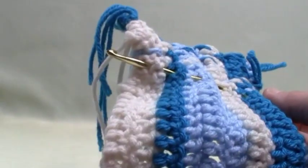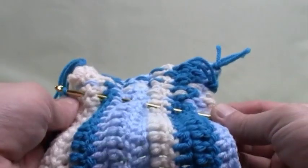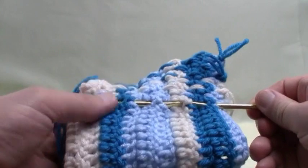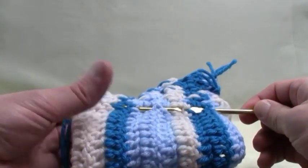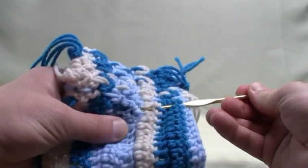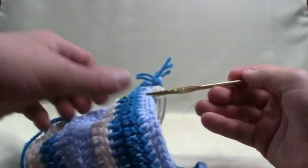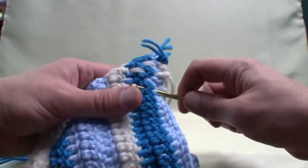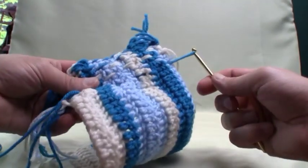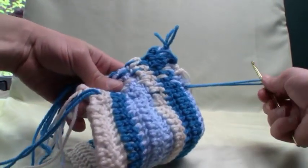Okay, so now we just want to put the loop through just like so, and pull that all the way through. Just be gentle about it. You don't want to be pulling any extra strings, and again it's just about getting into the rhythm. This process is actually pretty fast once you get onto it, even though I'm making it look a little difficult right now. So we just want to pull it nice and generously through, just like so.